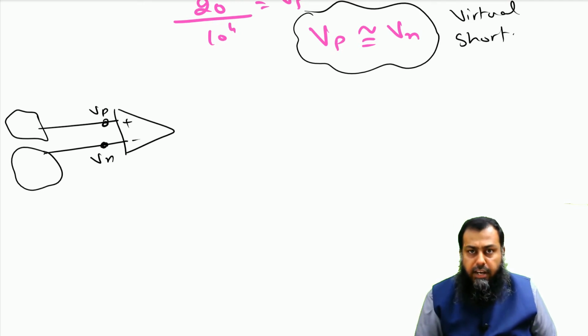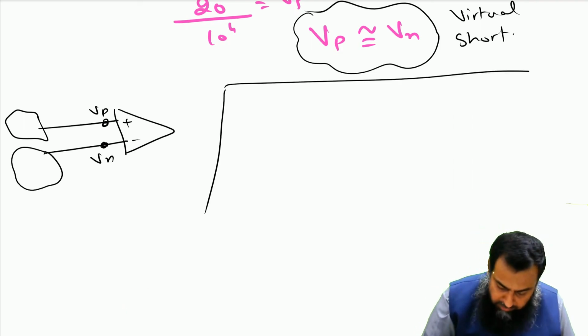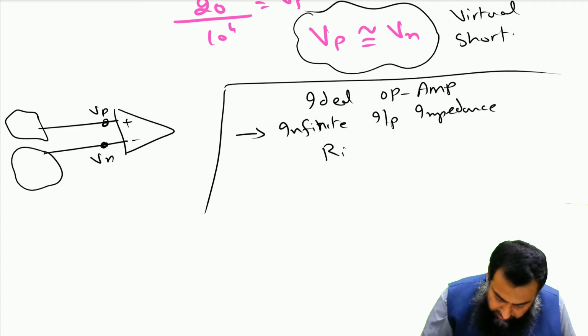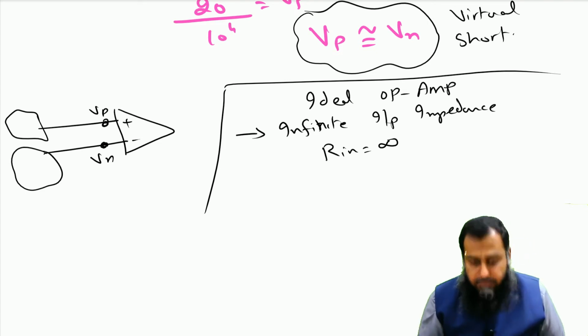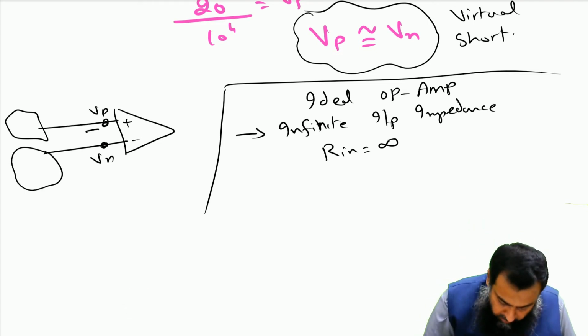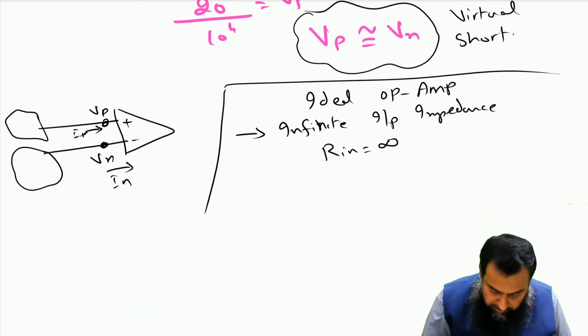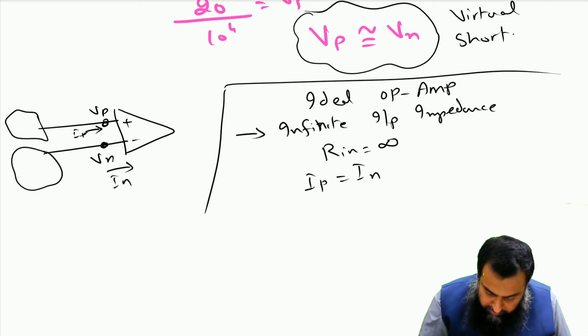Another important constraint in an operational amplifier deals with the behavior of an ideal operational amplifier. An ideal operational amplifier has two important properties. Let me write them as well. An ideal op amp has an infinite input impedance. That is, we have R in equals infinity. This means that the current going into this operational amplifier through the positive terminal or through the negative terminal, Ip is equal to In, that is equal to 0.